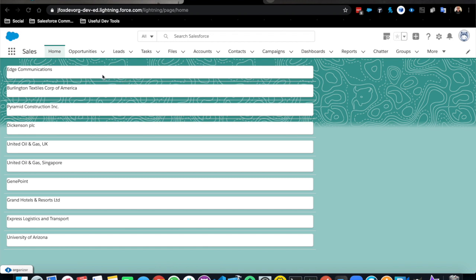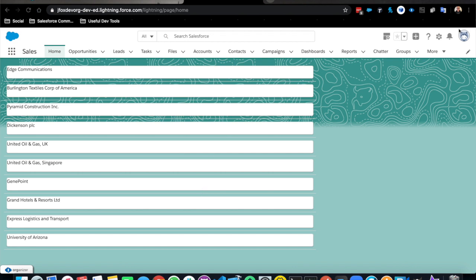So this list of account records is just showing their account name at the moment, but as you can imagine, you would be able to display whatever information you want on the account, or whatever type of record you want for that instance. And you would be able to add a lot of different functionality: creating, editing, deleting records. However, for now, I'm just going to show you how to render a list of accounts, and then your imagination can fuel the rest of your development should you want to pursue a Lightning component using Aura.